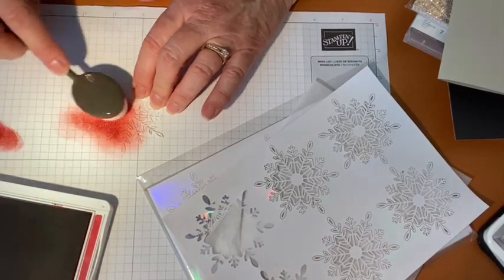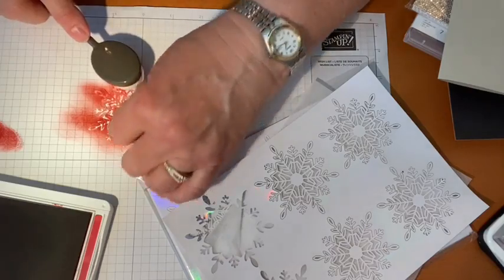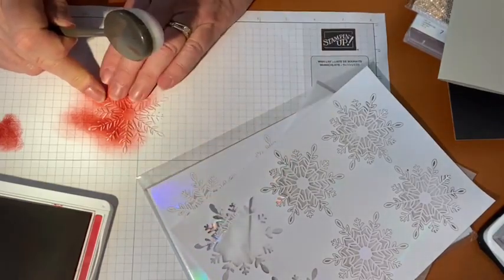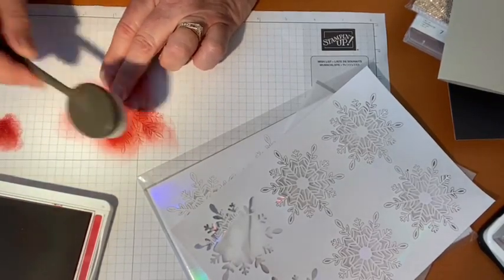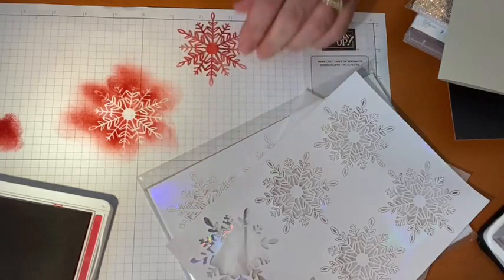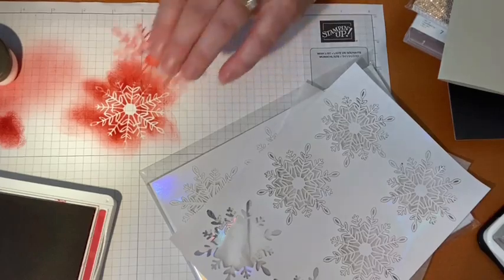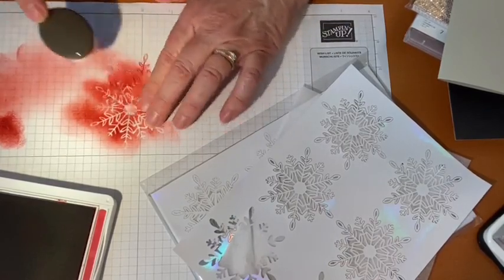So I'm trying to keep it in the same position because I want to show you something that's really kind of cool, which you can do on a card. Finish this later. But like I said, if you lay this on top of just white cardstock and do this, you've got a card to use for something else while you're just coloring your snowflake. So you thought you were just coloring a snowflake, but in reality you could be making another card.